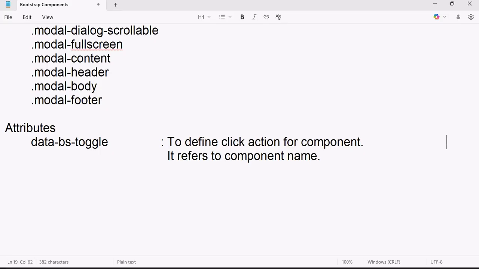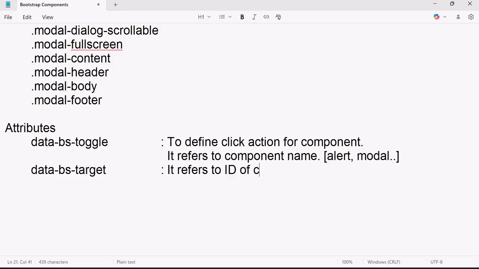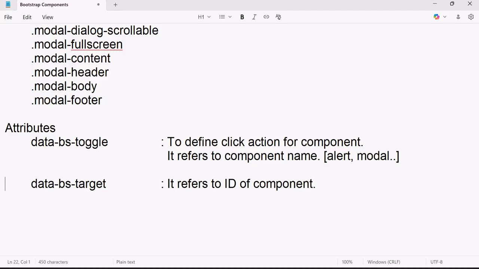Component name means what? Like alert or modal. Then data-bs-target. Target refers to the ID of the component. A unique ID must be there here.